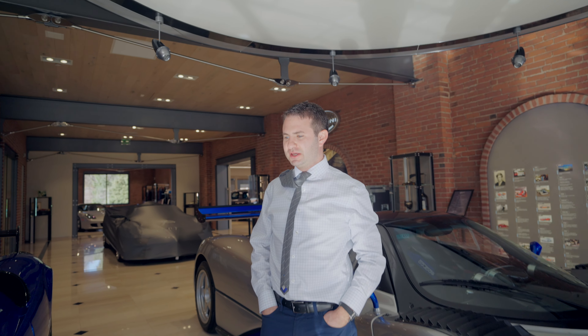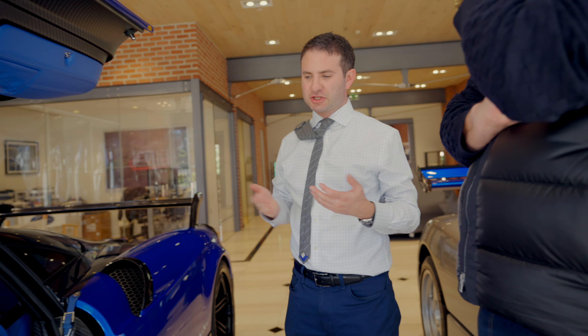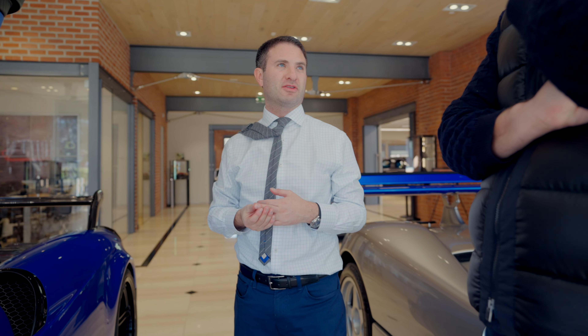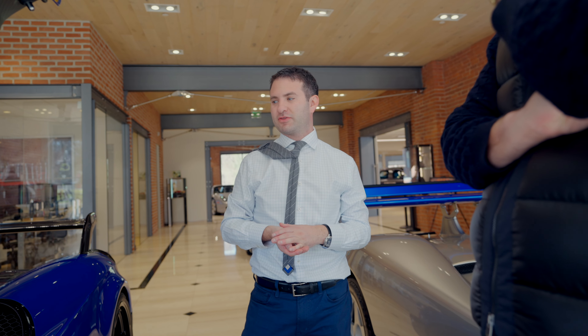Tell me what the difference between a BC and my car is. So the BC had a different gearbox when it was born. The carbon material is much more rigid. Weight, gearbox, suspension — all different. But a lot has been transformed into the Roadster. You have the latest and greatest special Multimatic-style suspension system. The gearbox is also different now. It's got the new exhaust too.